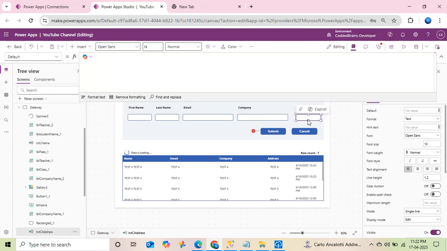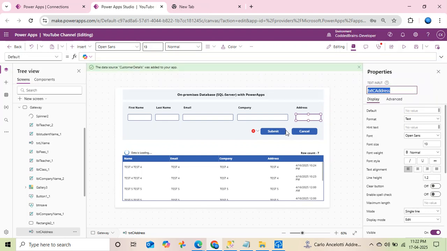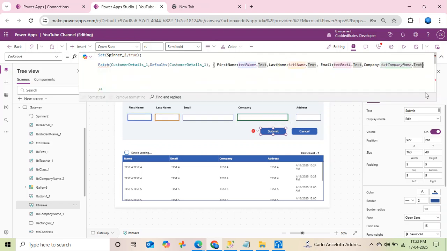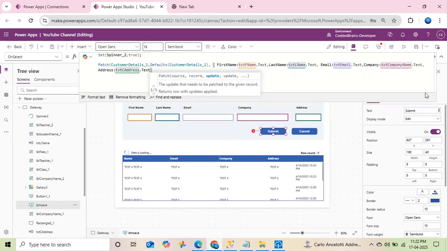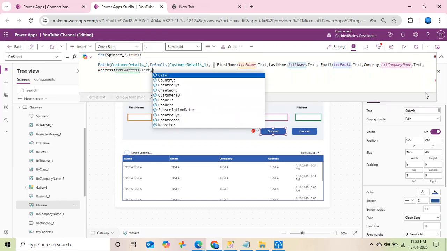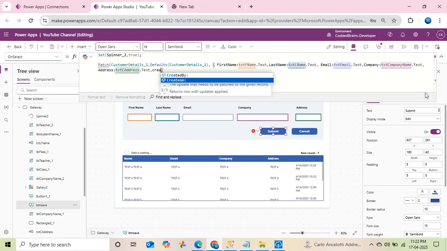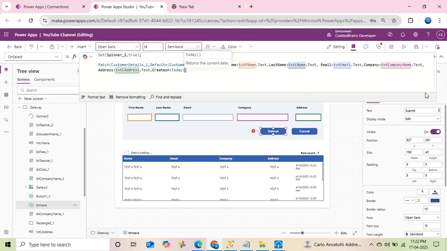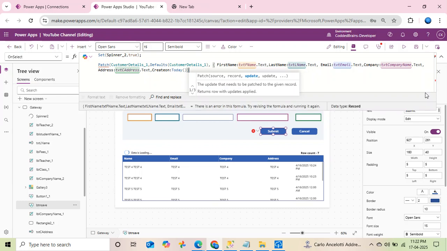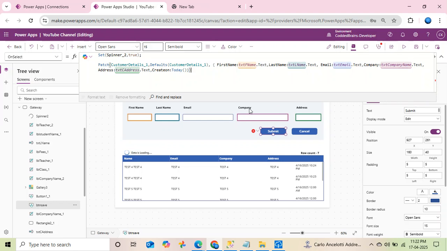And then what is the last one? It's the address. Let me copy. Okay, this is the address column name. Again came back here. Go comma address dot text. Address is done, and the last parameter is created on. Whenever I insert the record, I just want to insert the current date. So I'll just use this today operator, so it will automatically insert my current date over there. And that's pretty much it. Patch is there, default is there, and I've added all the required parameters. Then a semicolon, because I have other code.